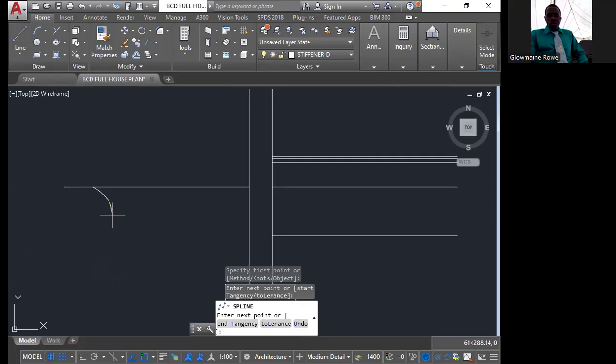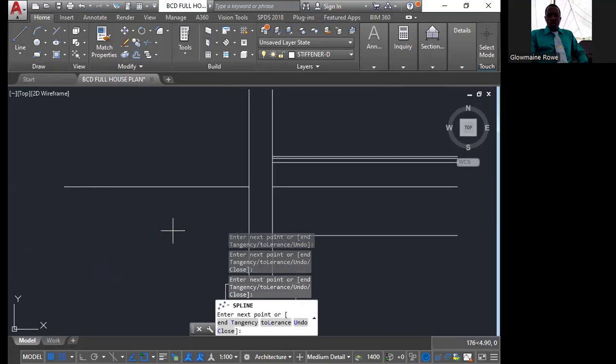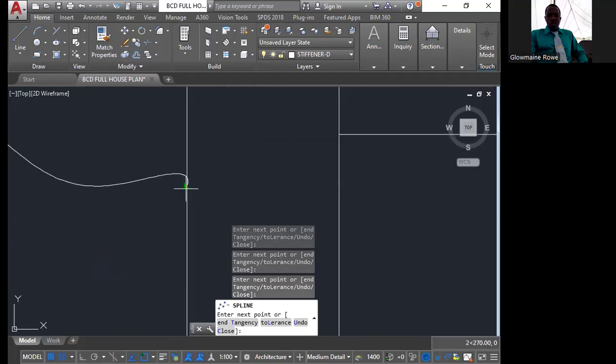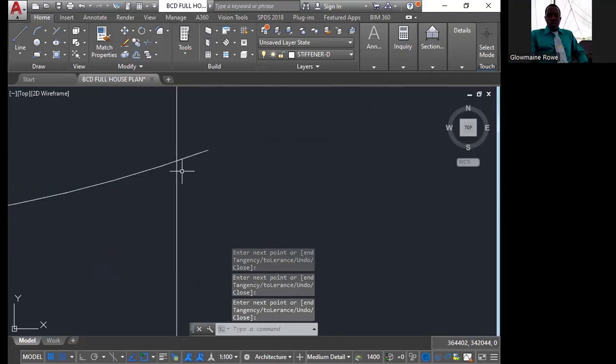So click, click, click. And once you reach the wall, you press enter. And if there's any piece protruding, you trim it off.